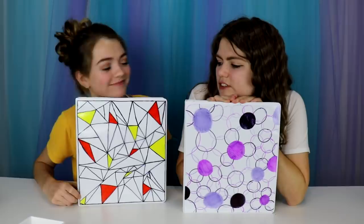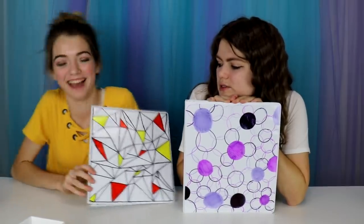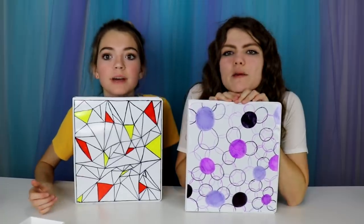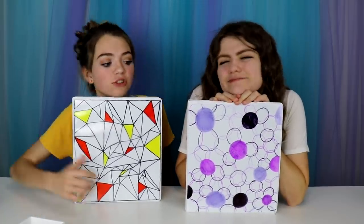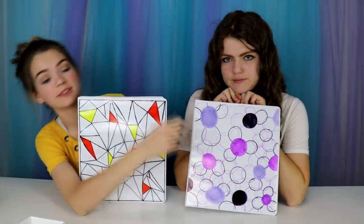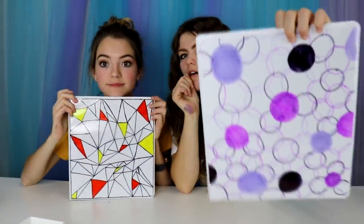I feel like yours is giving me a lot of mustard and ketchup vibes. Yes. I love red. But the red turned out to be more orange. It's orangey. It's weird. And then mine is like polka dots. Yours is cool. The ones that are filled in pop out more than the ones that aren't. But there's circles all on this thing.